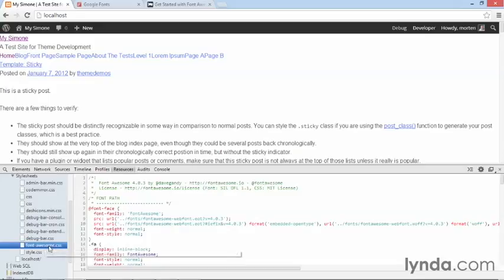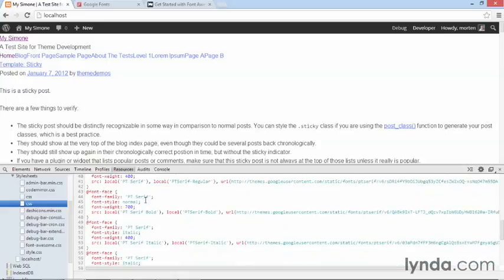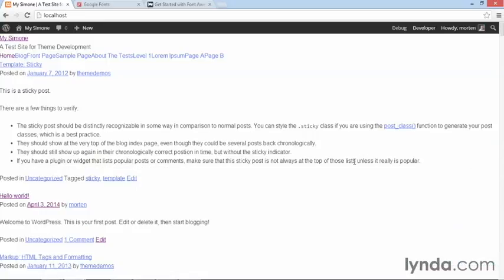Most importantly, fontawesome.css, which is the one we just called for, and also this one, which is just called CSS, but you can see here it says Lato, and when we scroll down, PT Serif. So that means we now have our styles queued up, and all we need to do is go into our styles.css file and tell WordPress where we want to apply those fonts.